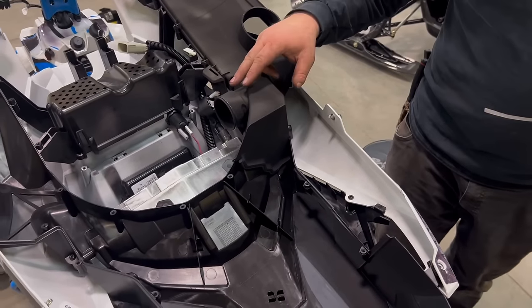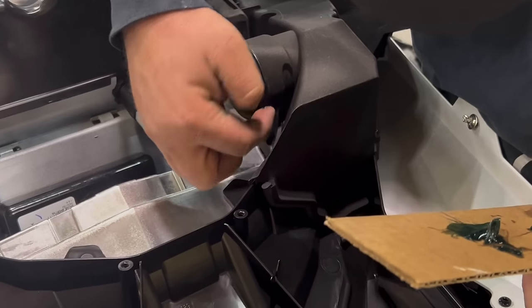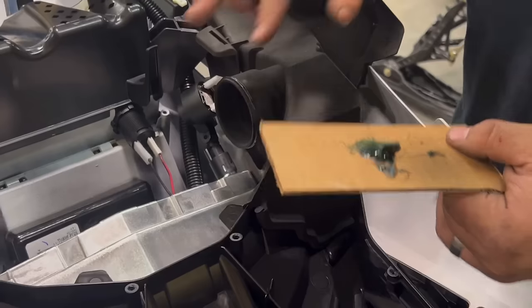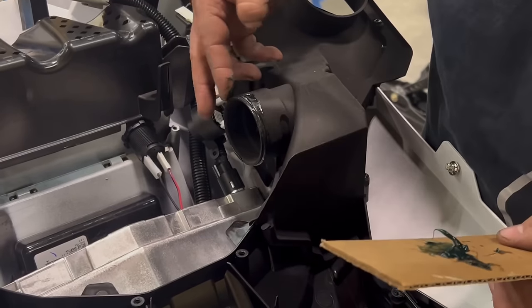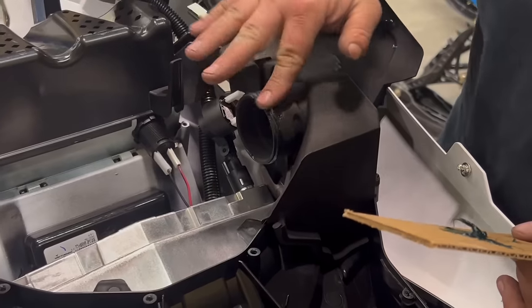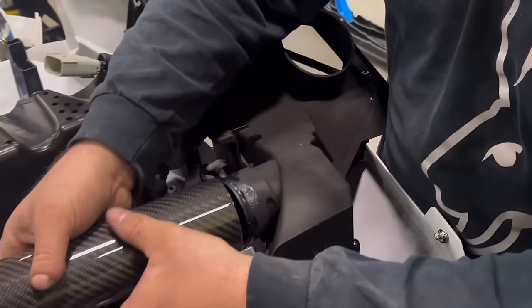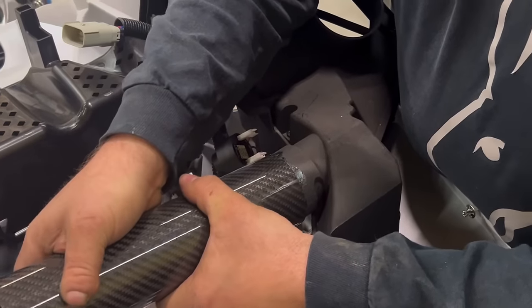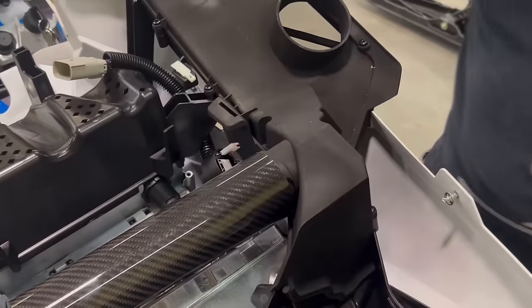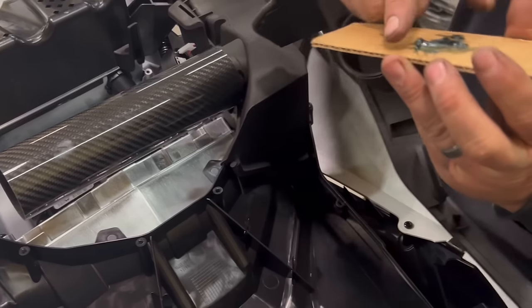Now we're going to get the carbon fiber piece, slip it on, and lay over the next side. I'm going to take a little bit of grease. We're going to run it all the way around the O-ring. This will make it easier to slip the pipe on. Now, take the pipe and spin it as you slip it on. Slide it on. Now take your other half. Grease it up good.